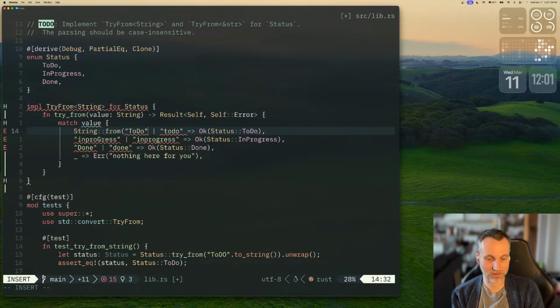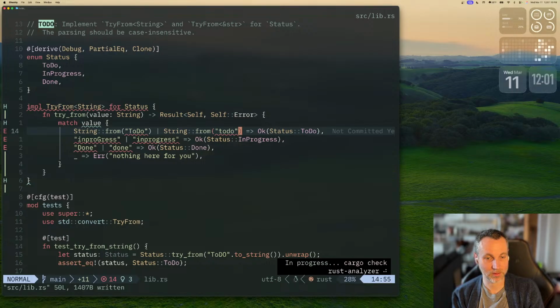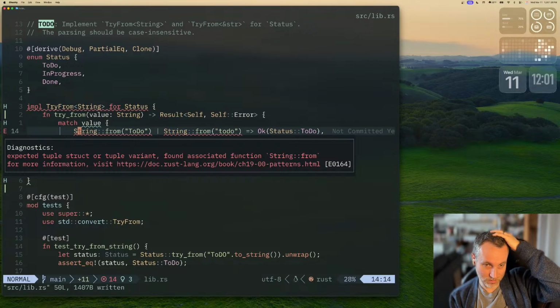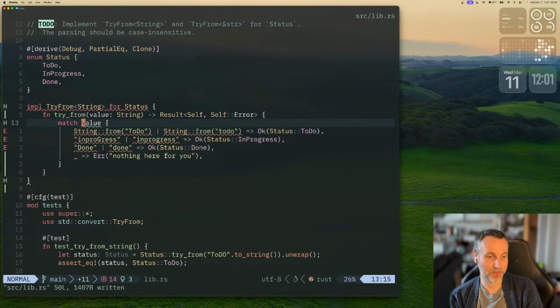With that, make it work. String from. Yeah, how do I match on string?